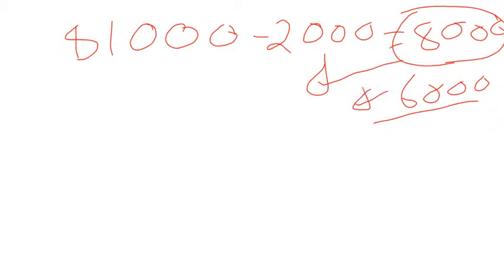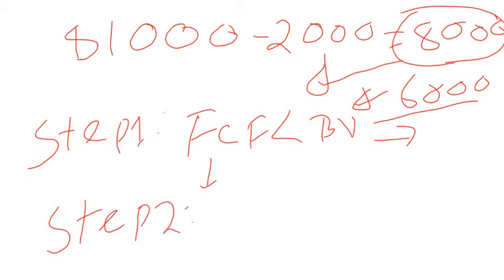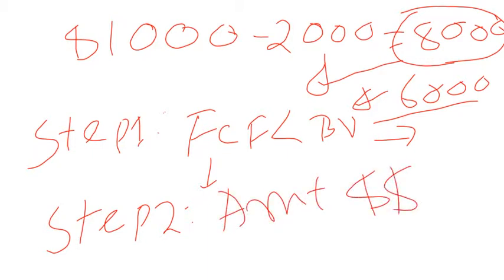So this is the impairment, and for impairment of property, plant and equipment, there are two steps. Step number 1, you will just calculate whether the future cash flow is less than the book value. If it is, then the asset is impaired, and if the asset is impaired, then go to step number 2 and calculate the amount of impairment, the dollar amount, that is the loss. Okay, so let's see one example.